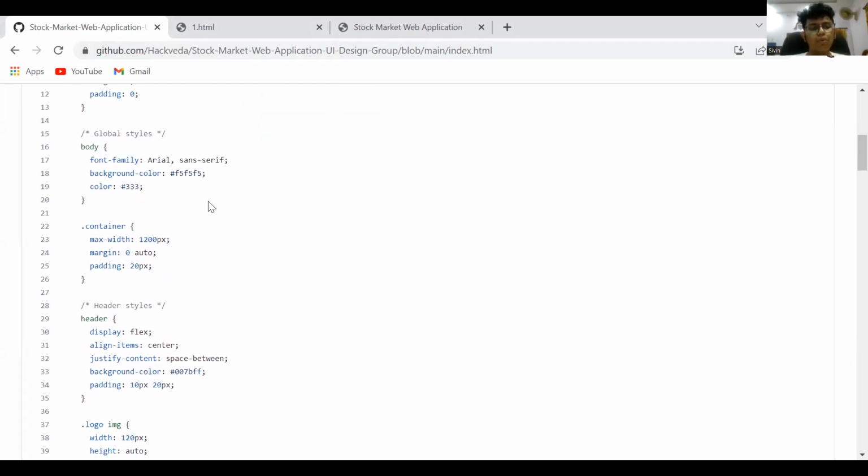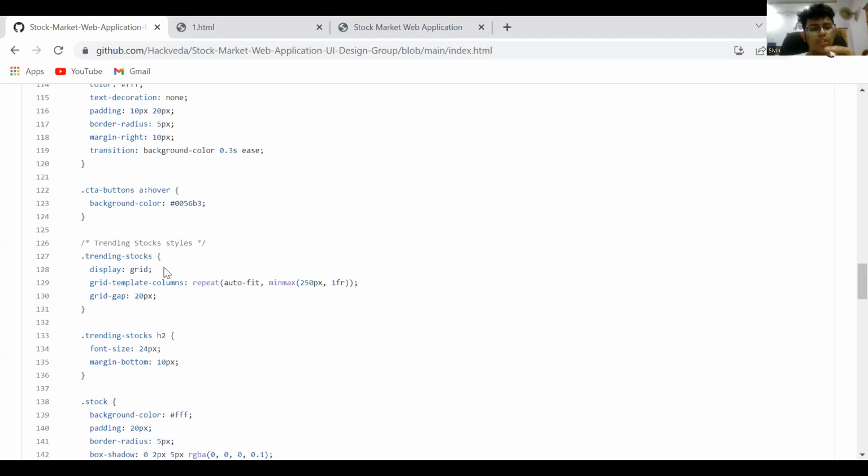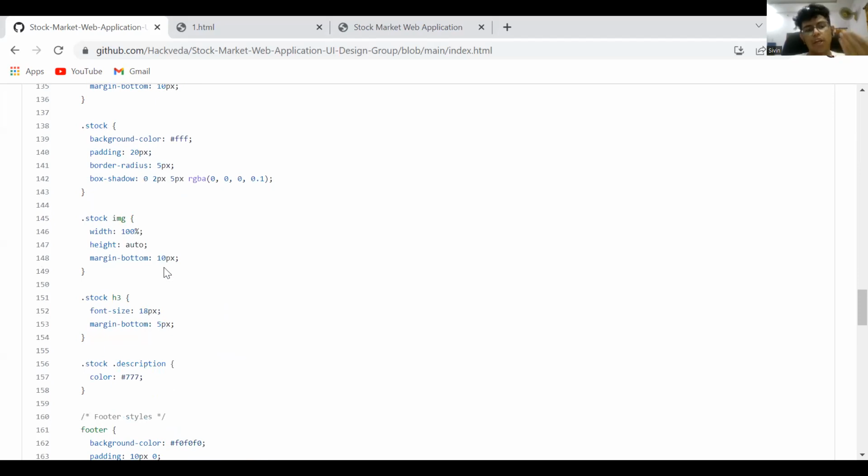Now, if you want to change the font of any other division, we can use the class name like dot container. It is a class selector. This dot is a class selector. So this has more priority than this generalized CSS code. So for this dot container, if we have used another font family there, then the content which falls under this container class will have that particular font which we have given.